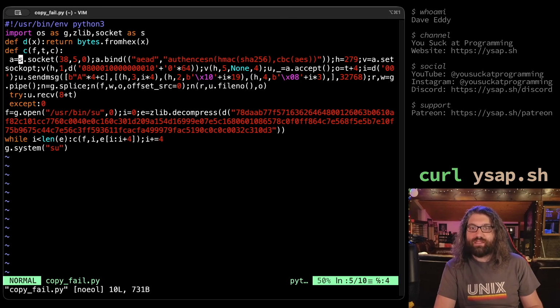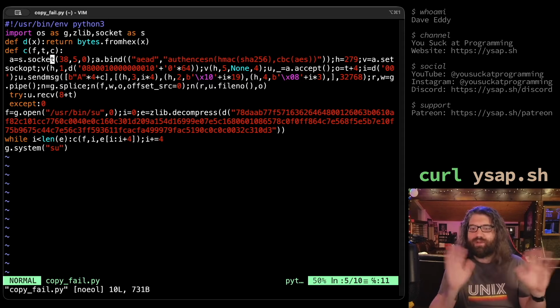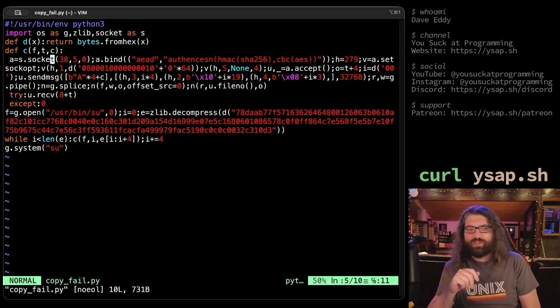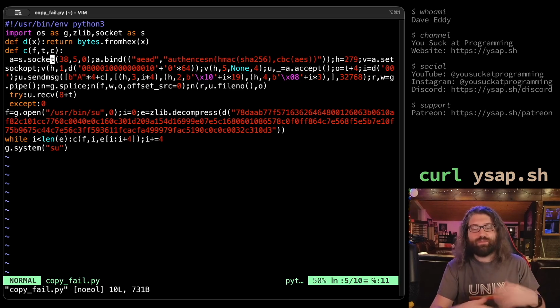The basics of it is that we create a new socket, and the socket type is not like address family Unix, or AF_INET, whatever those address families are. This is a special address family for Linux called AF_ALG, which is like crypto algorithms in the kernel that you can communicate with over the socket. I've never used this interface myself. I'm sure I've used software that's used it. So that's how it's working under the hood.